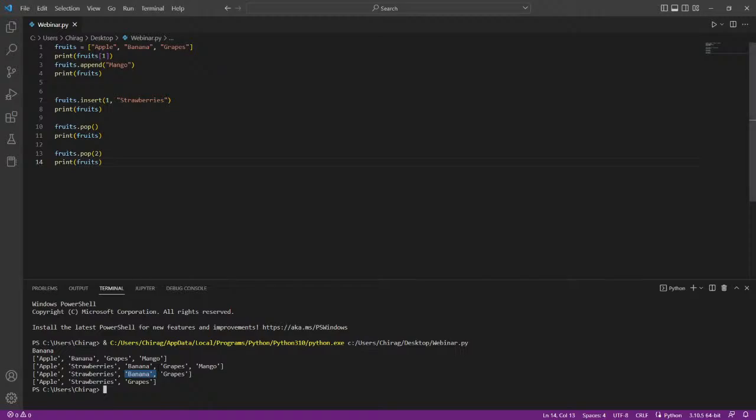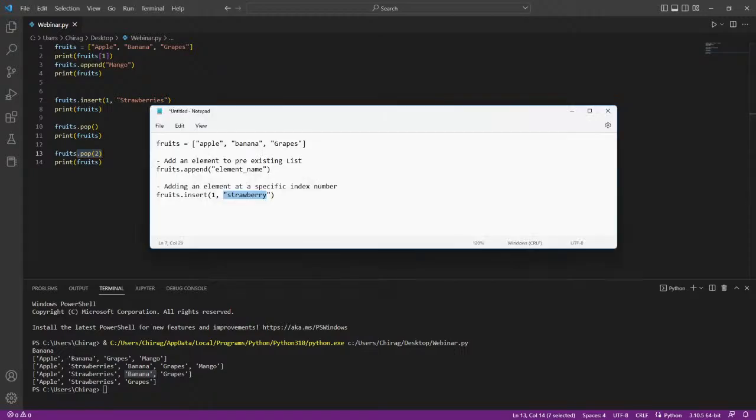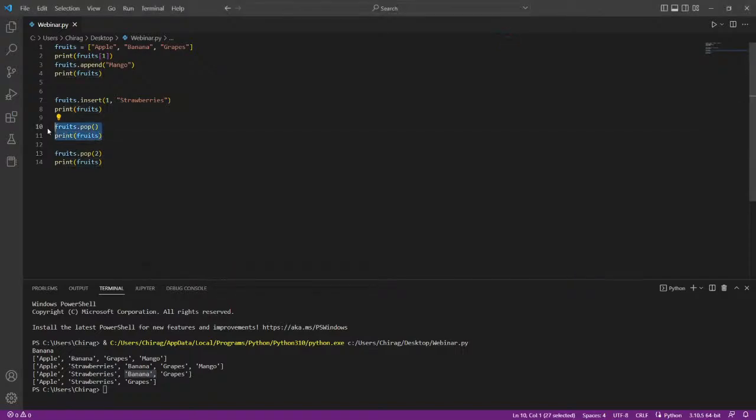So basically the .pop function can be used to remove the last element, and if you specify the index number inside it, you will be able to remove the specific element from the list. So I'll write it down here. To remove an element from a pre-existing list, all you have to do is this.